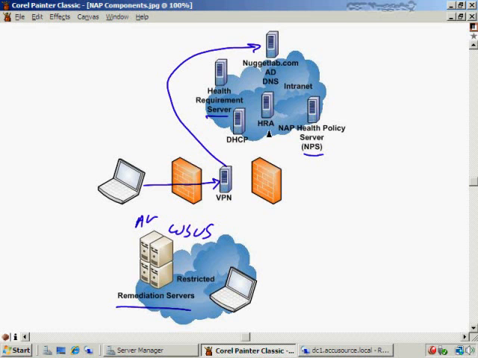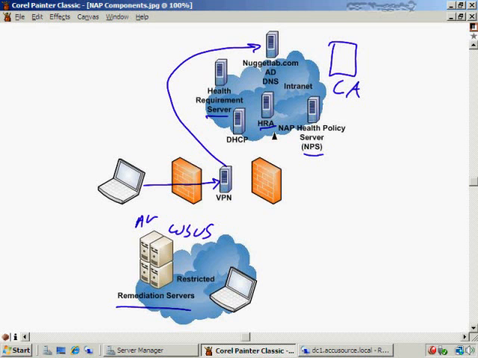Then you'll have the HRA, or Health Registration Authority. I just abbreviated that because it didn't have space. What the Health Registration Authority is going to do is run IIS, and it's going to obtain health certificates from a certificate authority. Now, that's not even pictured here because I'm kind of running out of space, although I guess I could put it out here, a CA. All of this has to be run with certificates, and that's how the client validates that it's actually communicating with an authenticated party.